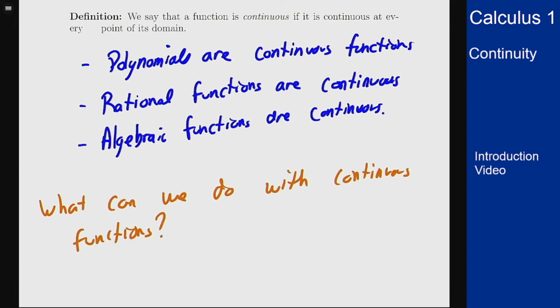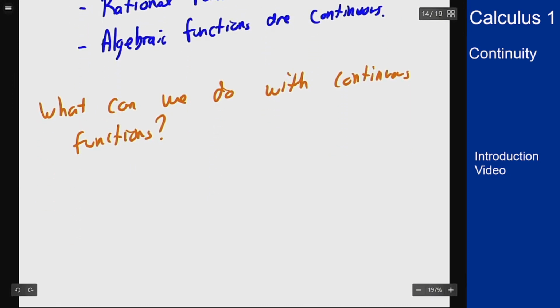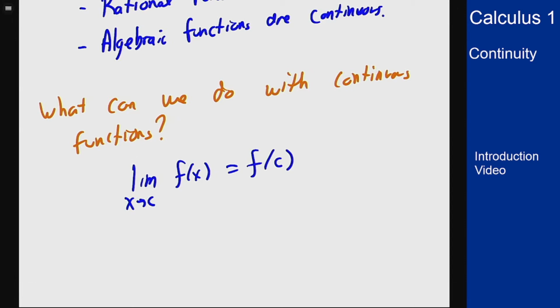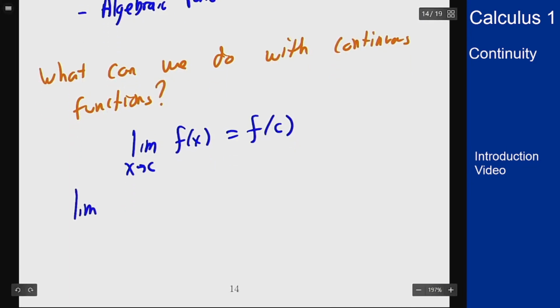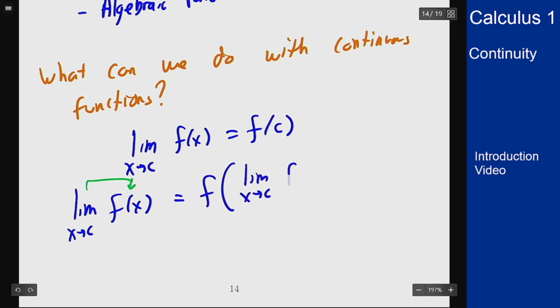Well, the main thing we'll see is that continuity means it plays nice with limits. The fact that the limit as x goes to c of f(x) equals f(c) really means that I can pass the limit through the function itself. I'm taking the limit as x goes to c of f(x), and because f is continuous, I can put the limit inside the function operation. This is f of the limit as x goes to c of x, which is just f(c). So the function playing nice with limits is really what we're going with here. A function is continuous if it behaves nicely around these limiting operations.